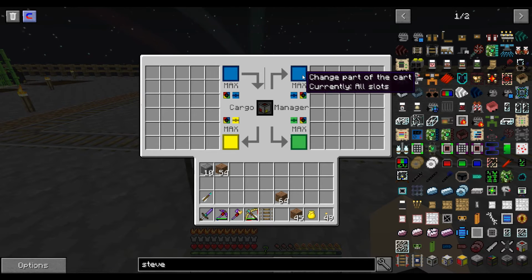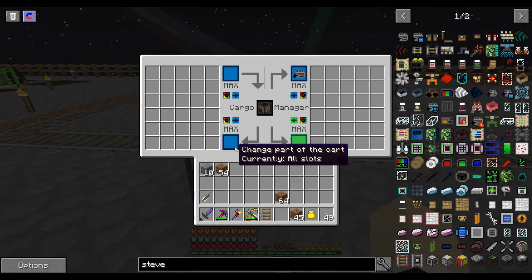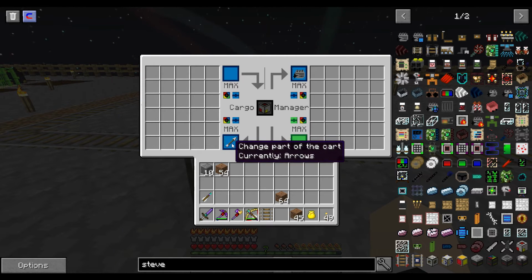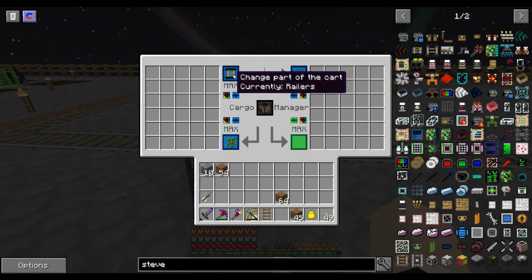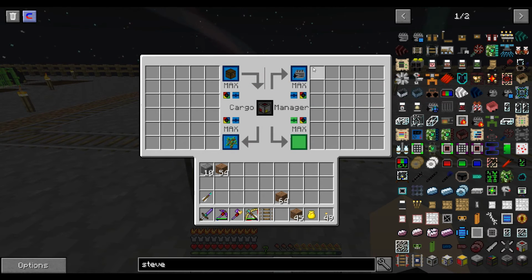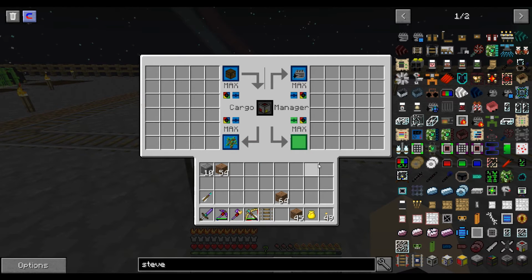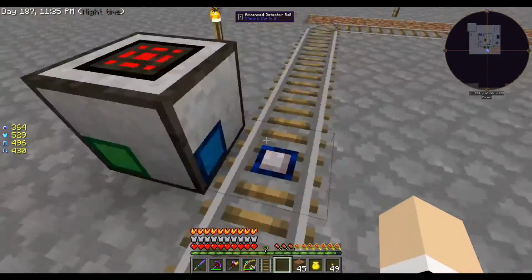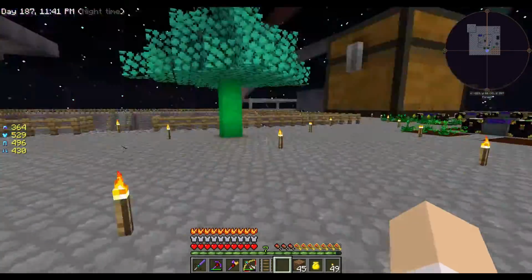Probably don't need to unload saplings. We're going to unload for the engine, and you know what, we'll do one for saplings as well. And then this, it doesn't matter. So we're going to offload the storage slots. We're going to make sure we refill the engine and refill the saplings. And there we go. Because it's the blue side, that's the side we want affected by that.